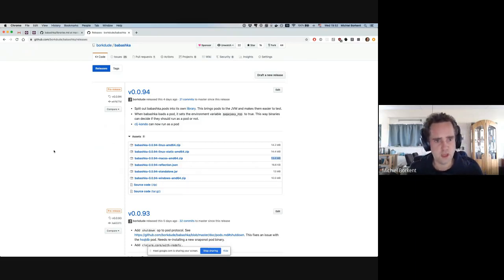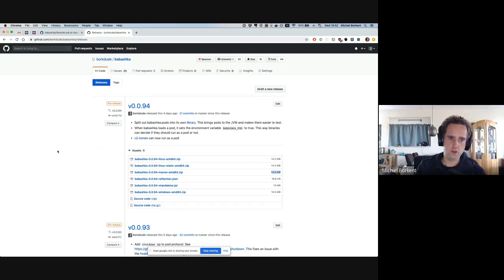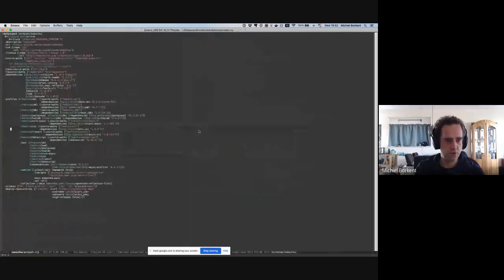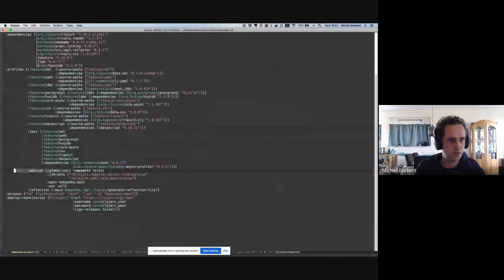So the first thing I did was I worked on some feature flags. You can see that here in the project.clj. There are all these features, so you can compile Babashka with or without them.